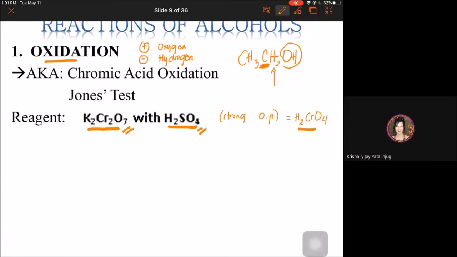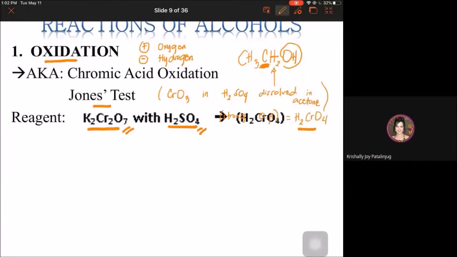Another thing, oxidation of alcohols may also be referred to as Jones test. Jones test, kapag wala man din nakasulat, Jones test if yung gamit nga reagent is a Jones reagent. Unsa may component sa Jones reagent? Jones reagent is also an oxidizing agent. Particularly, this is composed of chromic trioxide in concentrated sulfuric acid that is dissolved in acetone. Mao ni siya usually ang component sa Jones reagent. So, Jones test, oxidation din yan ng alcohols.